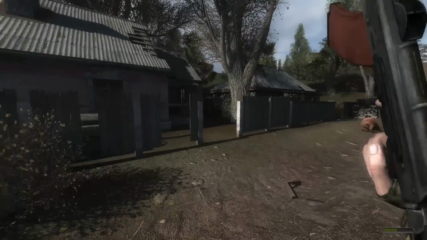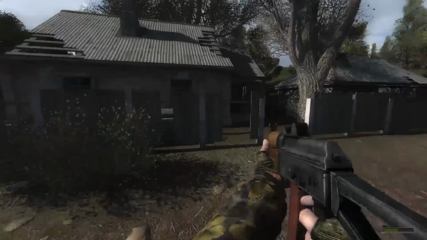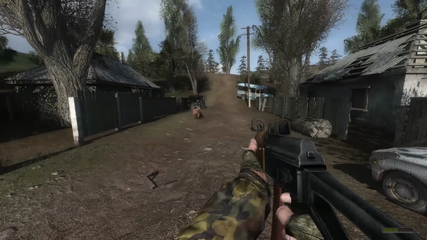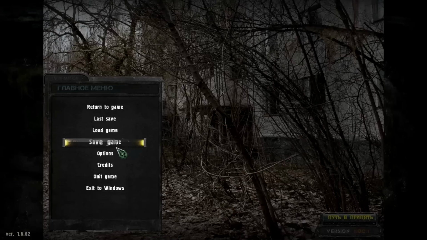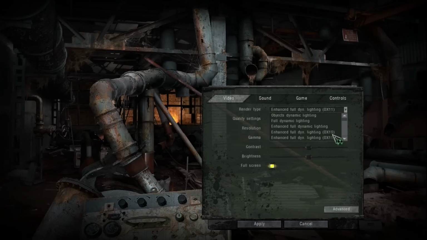And I just want to say one thing, this isn't a spoiler, but if you're planning on getting this mod and you're already playing it and you want to sort of beat it before I get the chance here, I've also actually beaten it before, but when you get to the Agroprom Underground, go into your options and make sure you put it onto full dynamic lighting. Make sure it's not on DirectX 10 or 11 because it crashes in the underground there. That's the only place you're going to have to worry about that, really.